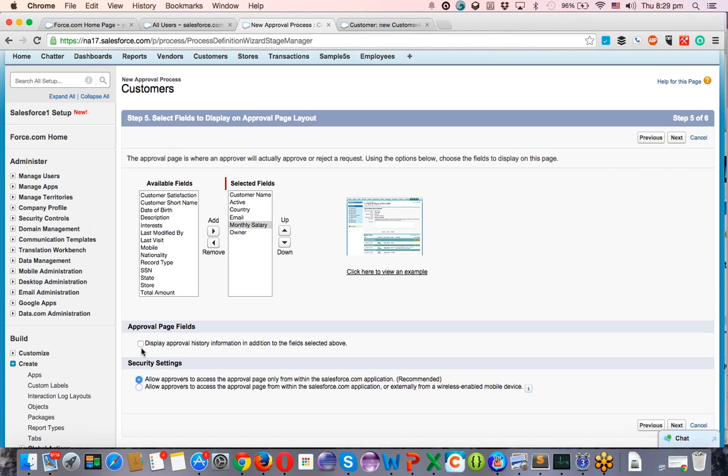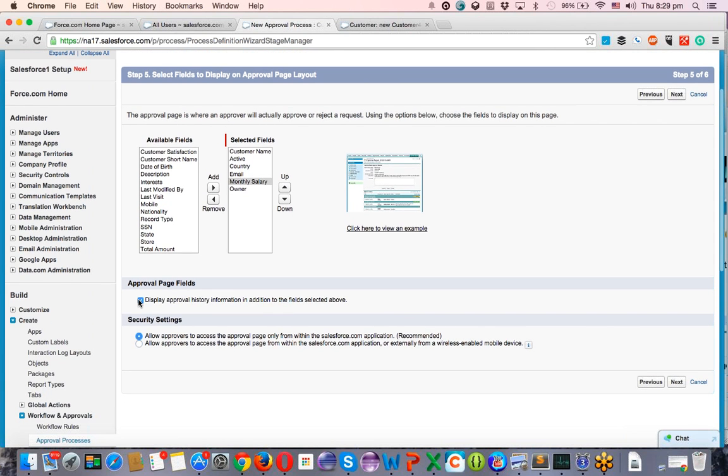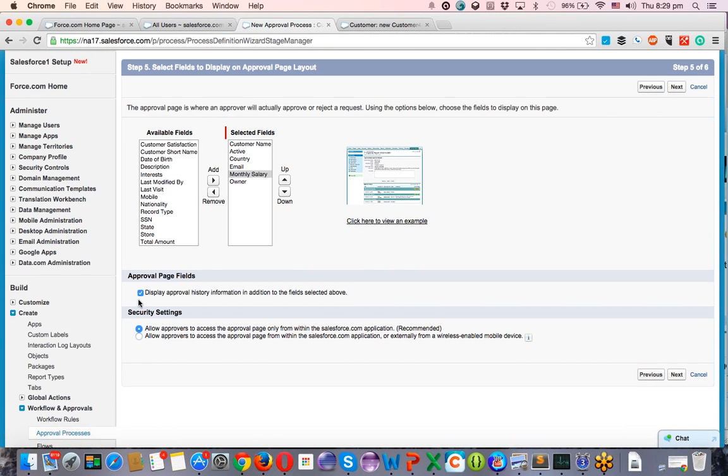You can see in the history information what happened to this request, whether it was approved the first time or second time or third time. You can see everything. So I'm selecting this, which means I'm trying to show all the history information of this approval request. If I'm not selecting this, it simply shows whether the record is approved or not. It won't show how many times the manager asked for resubmission, all this stuff.